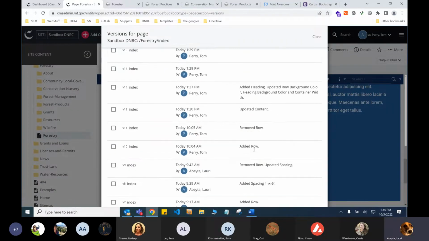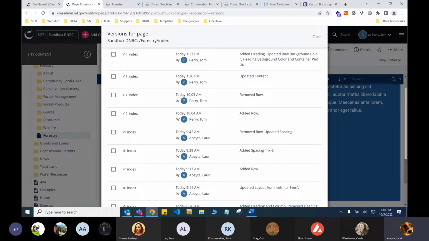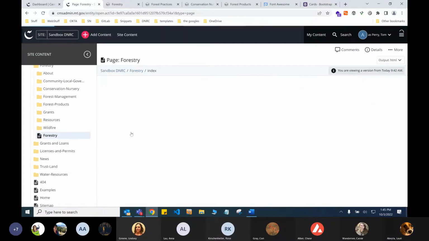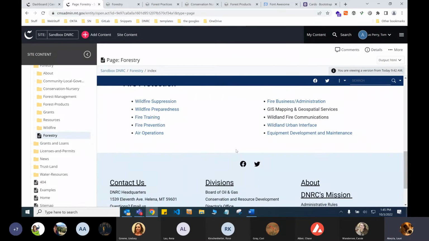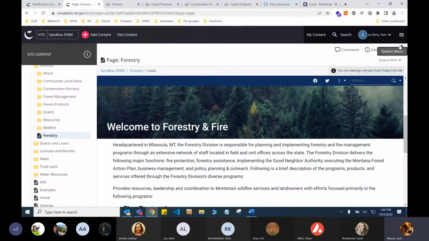And you go, I'm not loving it. I messed something up. The page isn't loading correctly. I've done something or I've lost something. I want to go back to where I was. I can actually click right here, and I can do it two ways. I can click on it, which will actually let me view the page itself as it was then. I'm like, okay, yeah, that's a good one. That's the one I want to go back to.